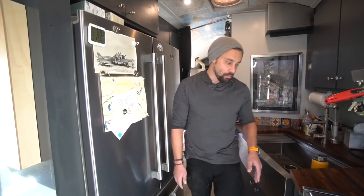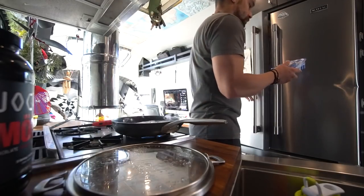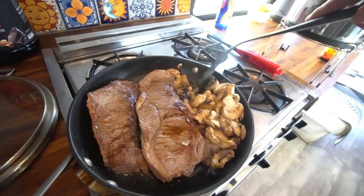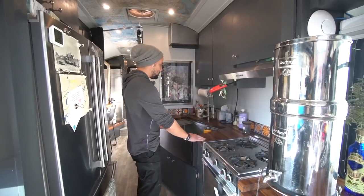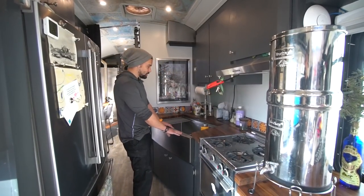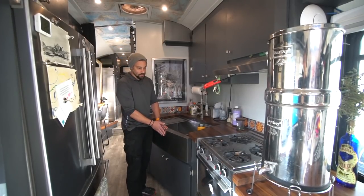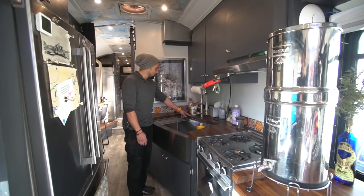But the golden triangle, again, this is something that just happened as we were designing the bus. You might notice the sink is at a little bit of an angle here. So as you're cooking, as you're doing food prep, you just have everything you need right here, and it's worked out fantastic. And another advantage of having the sink like this is the water heater is actually back below here.